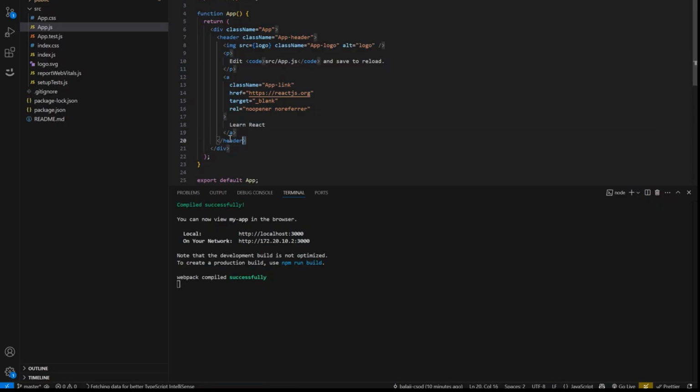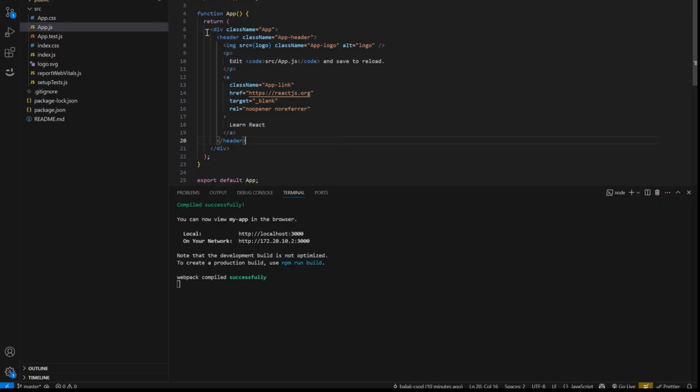This is HTML syntax, but internally this is a JavaScript thing, which generates, during your build, only HTML, JavaScript and CSS files. So this is called JSX syntax.